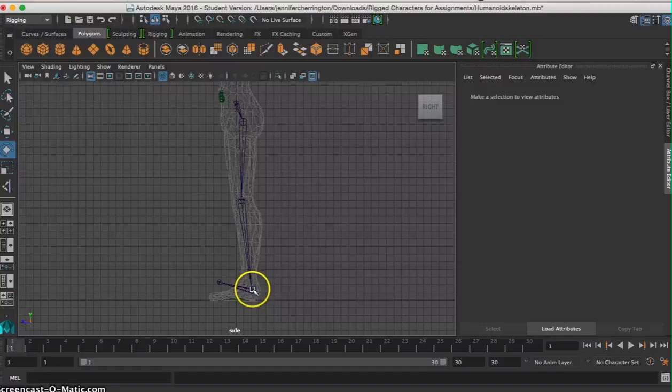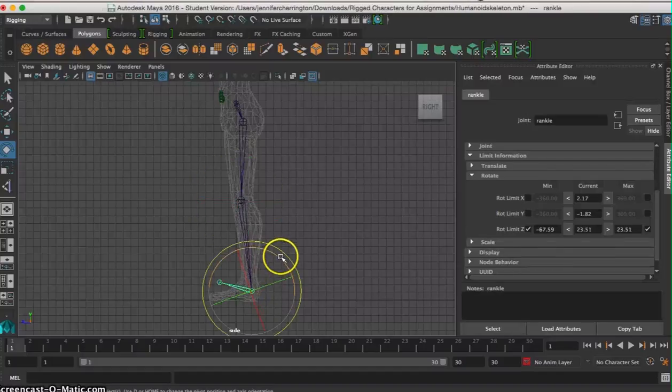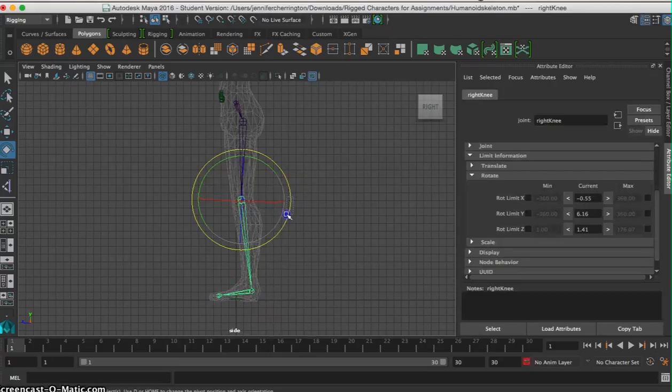Now, no matter what I do with this joint, I can't actually rotate it further than what I've put in. You can click as long as you want, and you can see it's rotating in different angles, but I've limited the mobility of my joint here. All right, and that applies for all of them. With your knee, you're never really going past a straight angle, so you'd want to limit it to pretty minimal movement forward, and then you can edit it so that it can go all the way back.